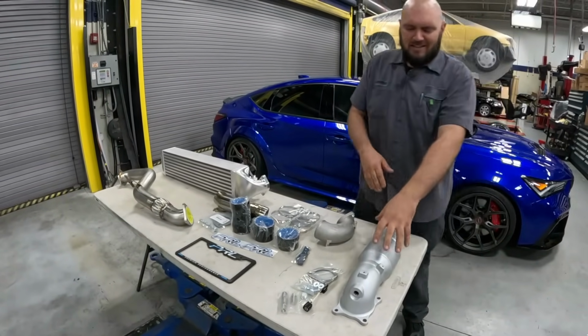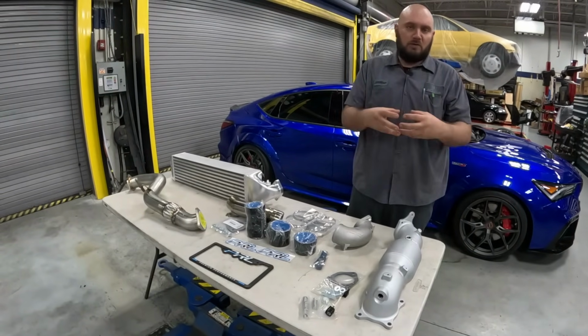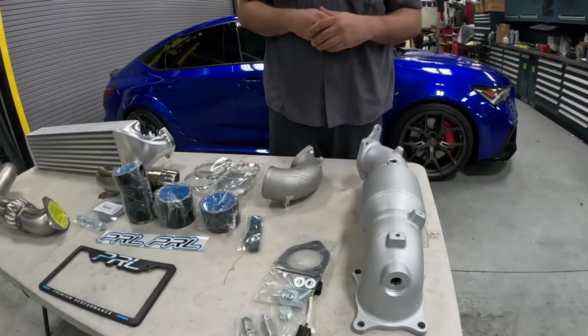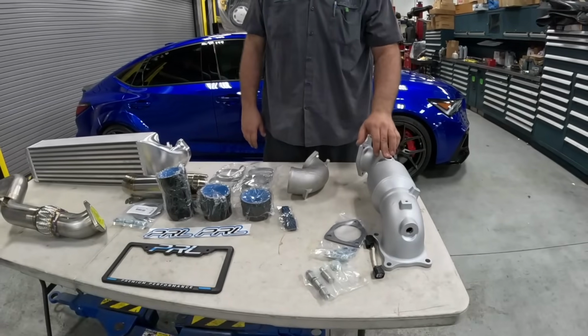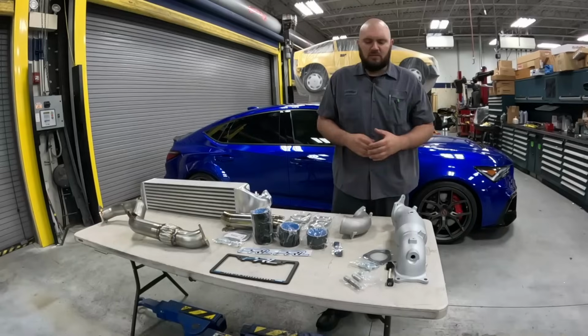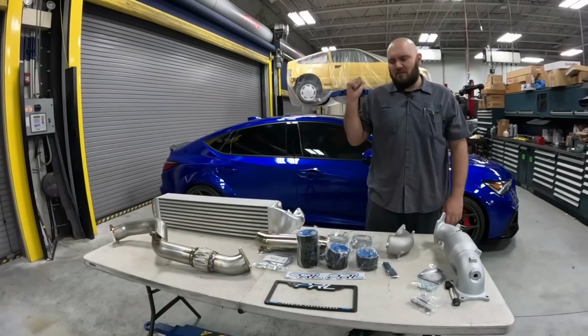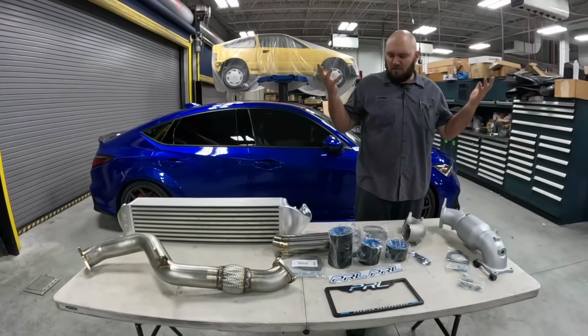something like that. But it's heat treated with the silver paint so that the finish won't come off of it and it will retain heat. It also has placement for the factory heat shields to go on it. And that comes with the O2 sensor extension because it relocates this O2 sensor, and a bung to plug this off for different models. This is our first step in mods for this, and we're gonna go ahead and show you how we put them on the car and how they look and how everything goes.